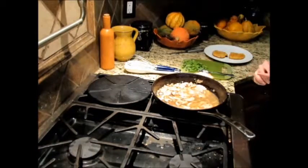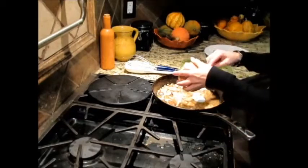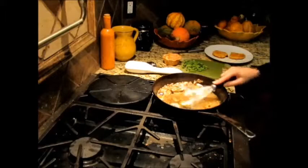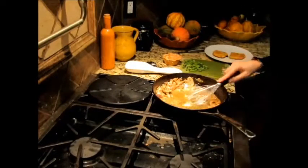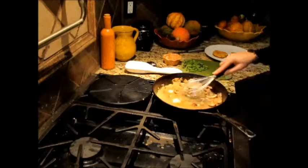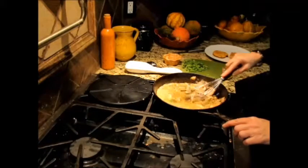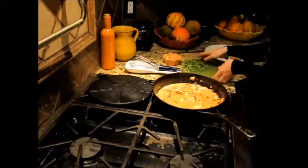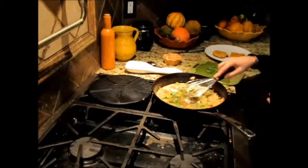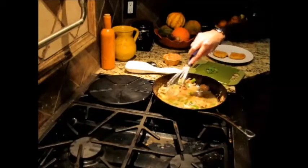All right, so this has been simmering for about 10 minutes, and I added salt and pepper to taste. And now I'm going to add about 2 more tablespoons of the better butter from Chef Sky Michael Conroy's cookbook, and I'm going to whisk it in there until it becomes melted and joined with the sauce. Beautiful. And now, I talked about those sliced green onions. I'm going to add just over half of those. They bring out a beautiful green color, and I'm going to save some for garnish. Add those in there. Look at how beautiful it looks. The color, so vibrant, and it smells so good, really. That marsala wine, there's something to it.